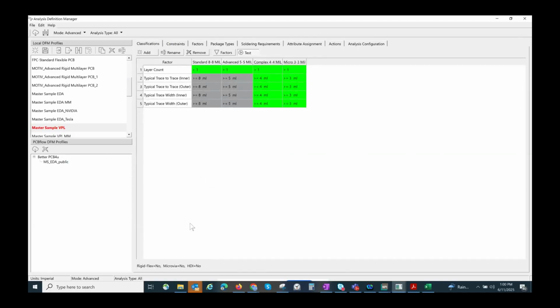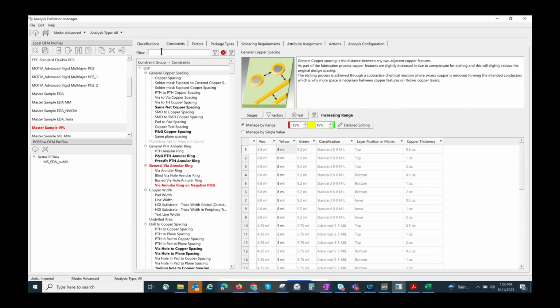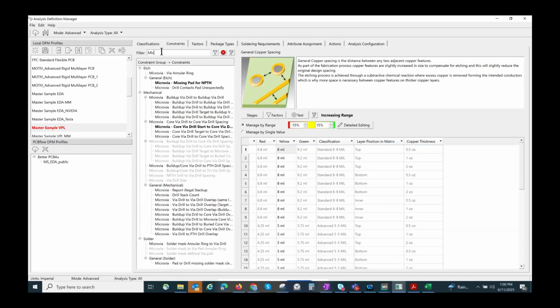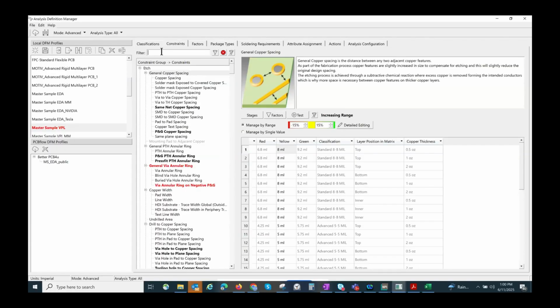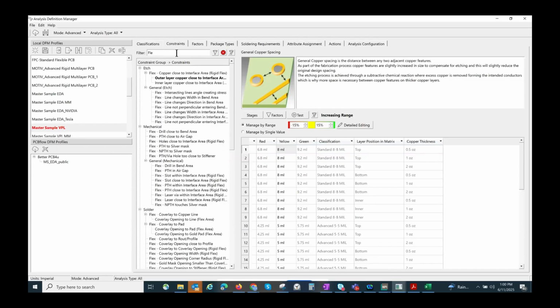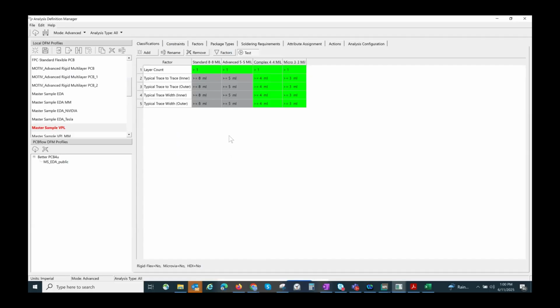And it also looks for the type of technology, if it's rigid flex, microvia, or HDI. If it complies with that condition, one of those or all of them, it will also run the checks that are related to HDI or microvia. We have a bunch of microvia checks that are enabled with the values that you set in your profile, or flex, right? So it's really, really convenient, the way the setup is.